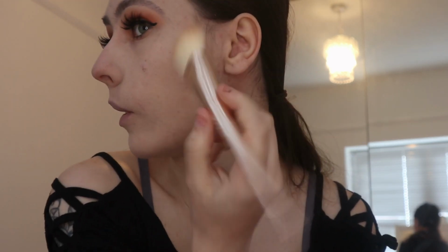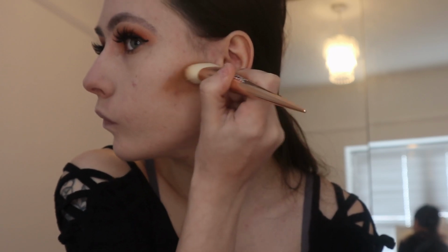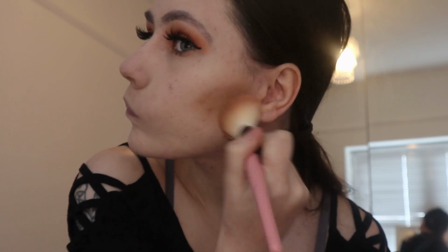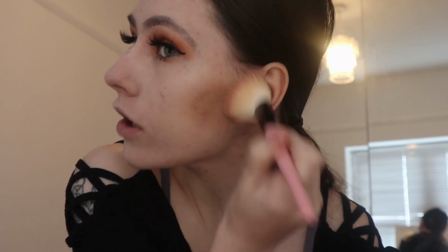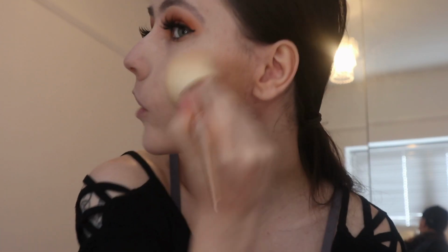But okay, I'm not going to take any more product. Whatever's left on this brush, I'm going to go on this side. That is without dipping any more product onto my brush. It's very, very pigmented. I can't believe how pigmented that is. Again, I'm going to go with this first one, blend it out. To be fair, my face is really pale anyway, so it's probably decent to have a little bit of colour to my cheekbones. I just didn't expect it to be this pigmented.